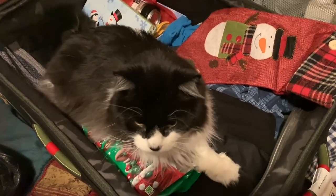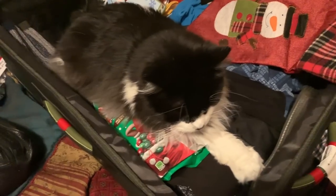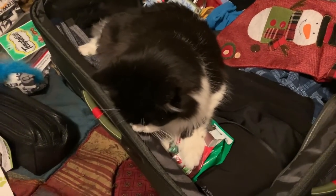And then Tomcat was acting funny because he knew I was leaving, and my friend Trevor came over. He took care of Tomcat when I was gone, checking on him every day, and I guess Tomcat was being kind of a brat. And then when I got home, he just jumped in my suitcase and didn't want to leave, because he was probably afraid I was going to leave him again. Tomcat, I was only on vacation for a few days. I'm not going nowhere now. Can I unpack all my stuff from my suitcase? Can I? And are you going to let me?